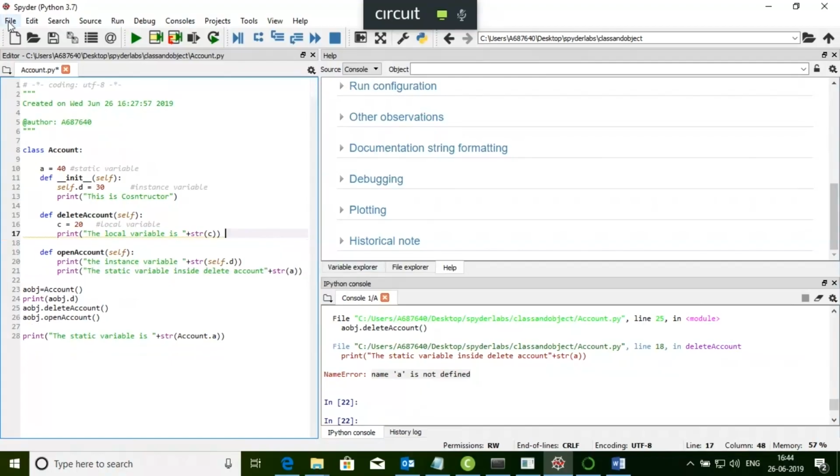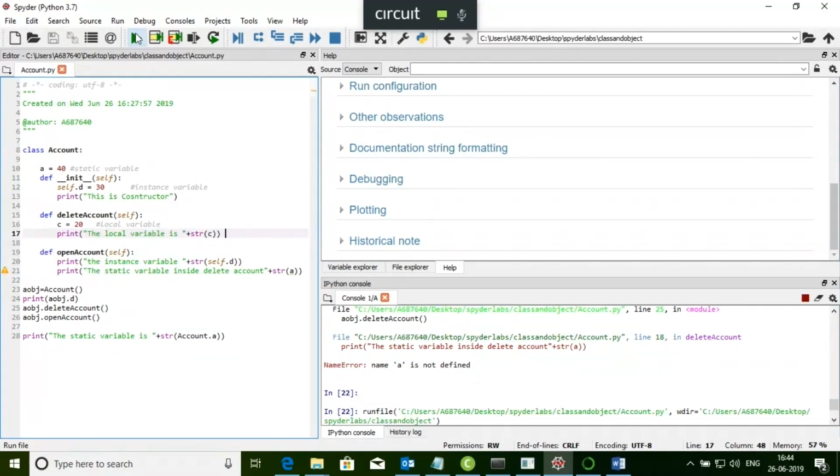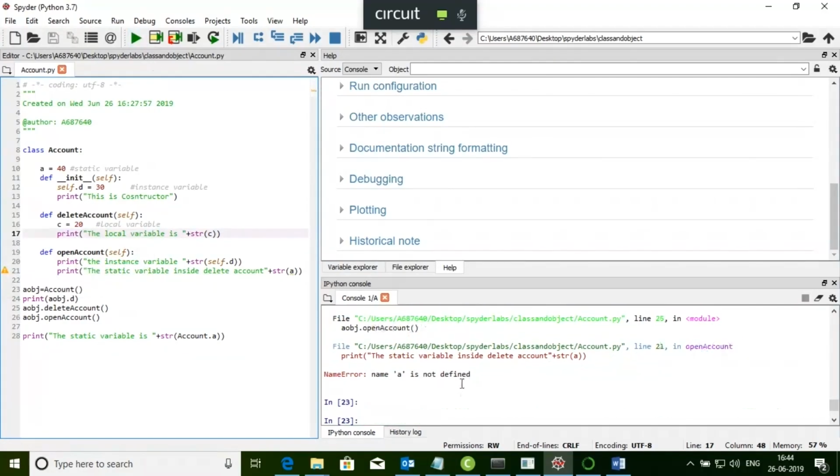File, save it. It is not accessible inside a method. See, open account, it is not accessible. Now the question is how I can access a static variable inside a method. We can access it. I'm coming into that after some time. There's an attribute called CLS.